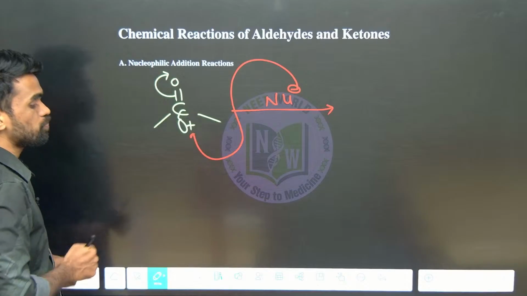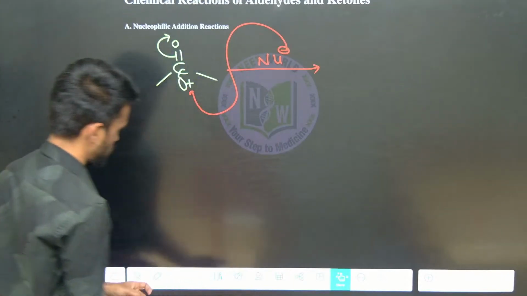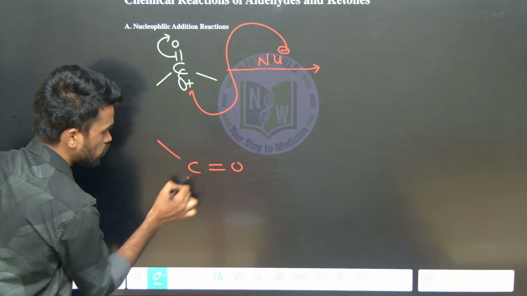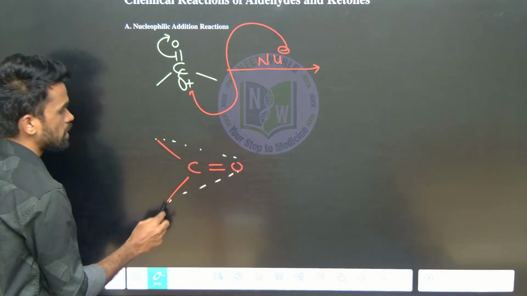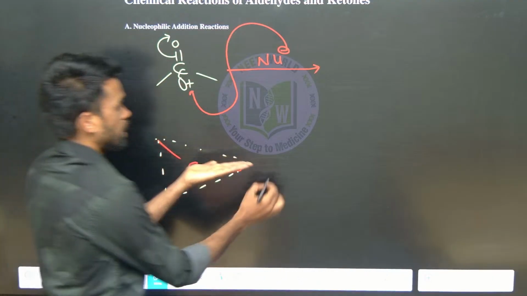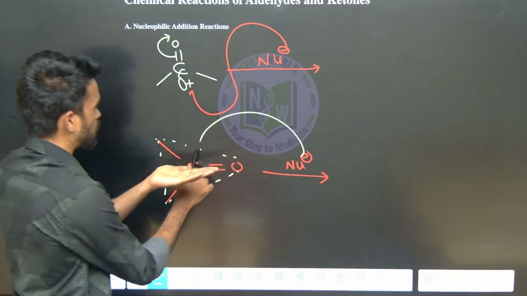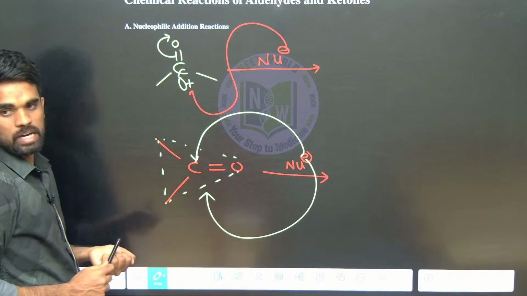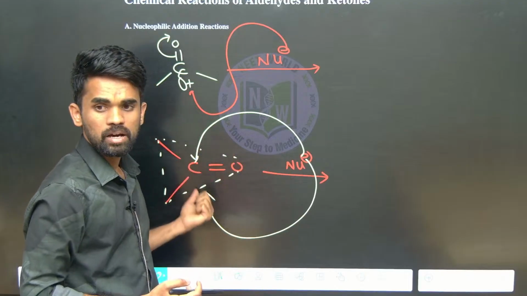Now I will give you some stereochemical approach also. Just listen to what I am saying here. I am writing C double bond O with two groups like this. It's a trigonal planar molecule. A nucleophile can come and attack it from above the plane, or with equal possibility from below the plane. So now we can get a nucleophile from above the plane or from below the plane.